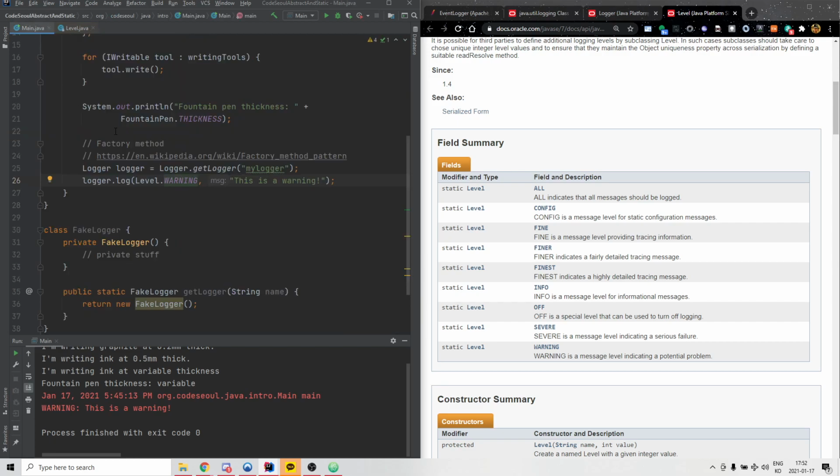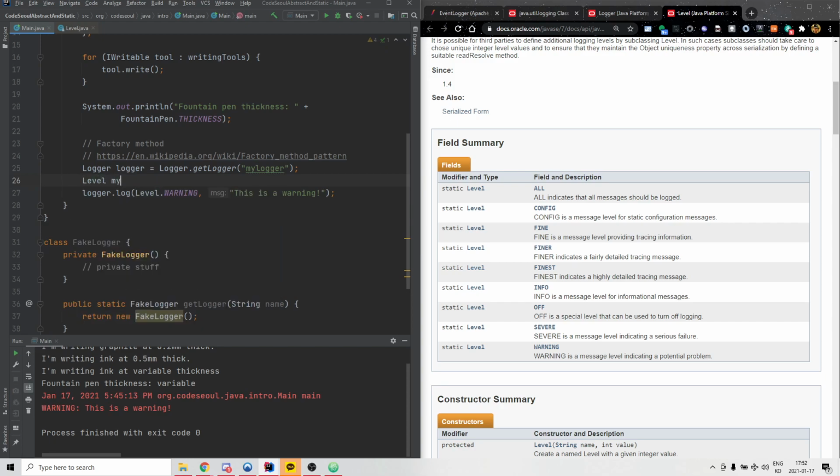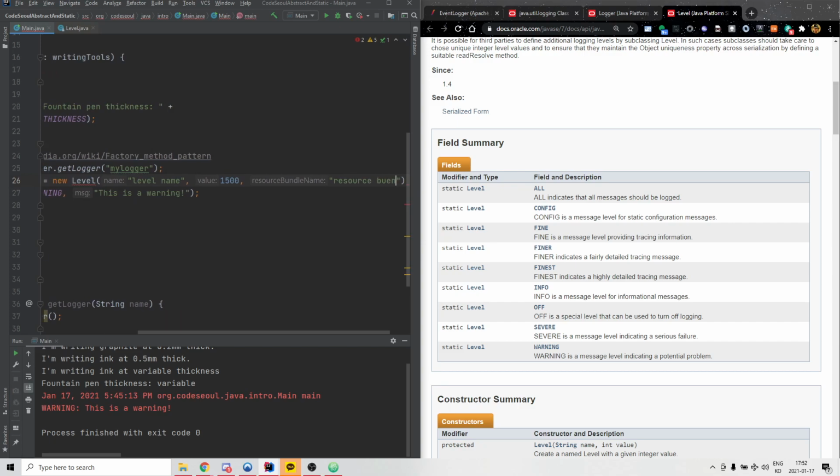Because the class defines them statically, and you can access them directly on the class, like this, instead of having to do something like level my custom level equals new level with level name 1500 resource bundle. I don't know what all this means, right?